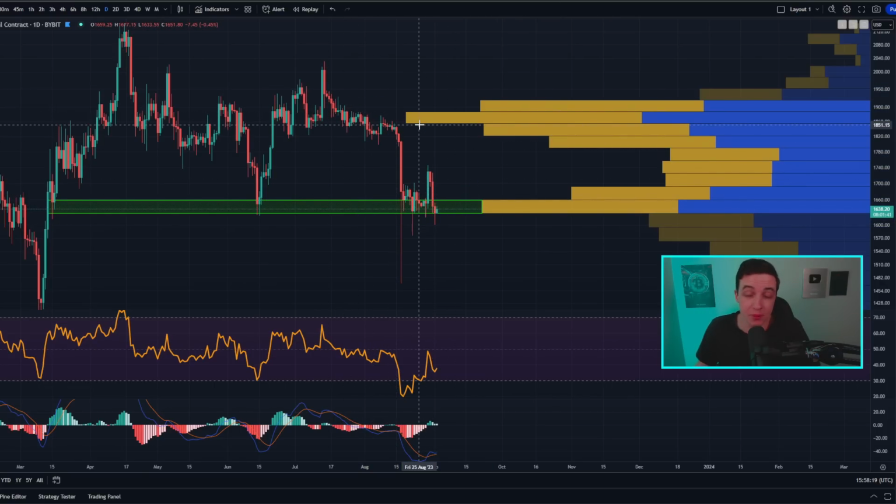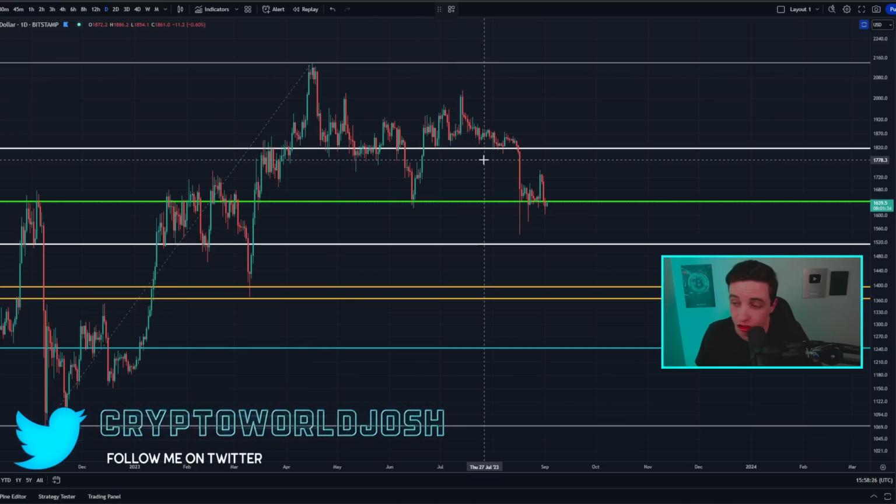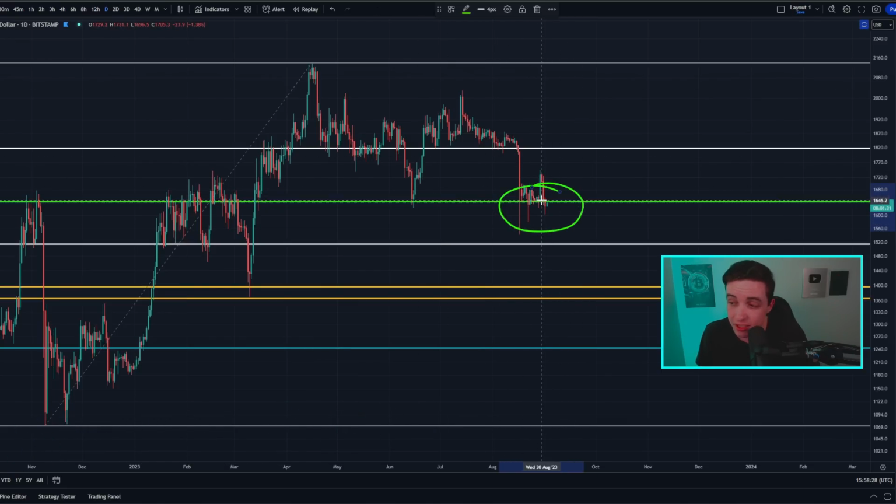And now, if we do end up seeing a continuation of this short-term bearish trend by actually confirming a break well below this support, then in that case, looking at the Fibonacci levels, we still have that 38.2% Fibonacci level of support sitting at approximately 1640, which is basically where the price of ETH is sitting at the time of recording this video. But once again, if we see a confirmed break well below this area of support, then in that case, we have the 50% retracement level acting as support at around 1510 to 1520. And below that level, we have the important golden pocket sitting in between around 1360 to 1.4K.